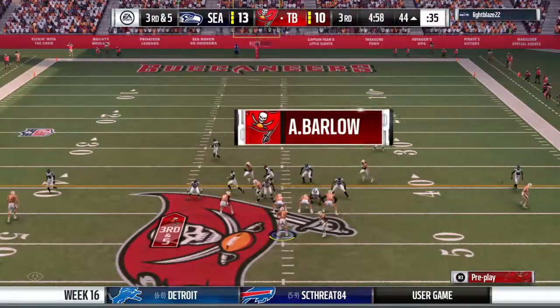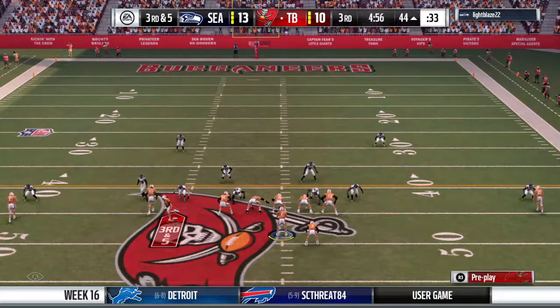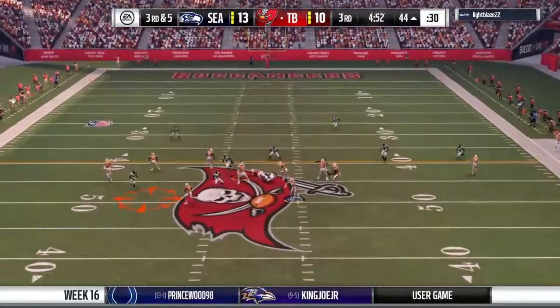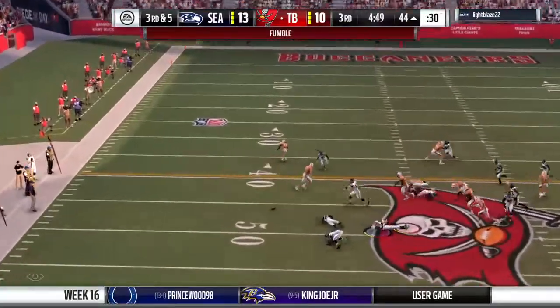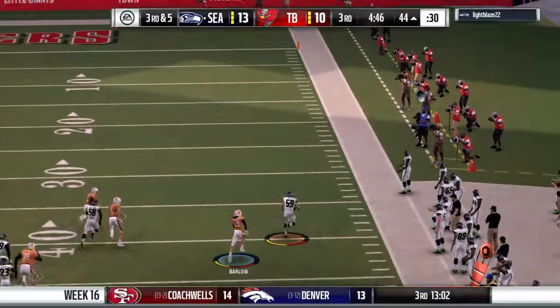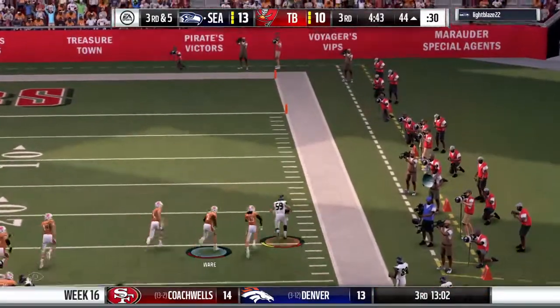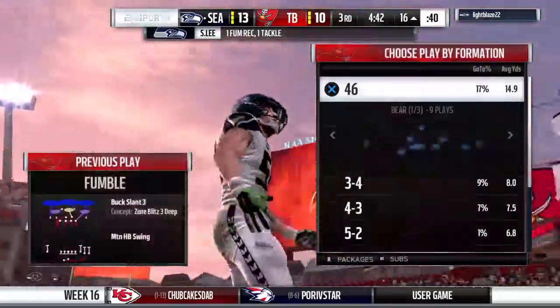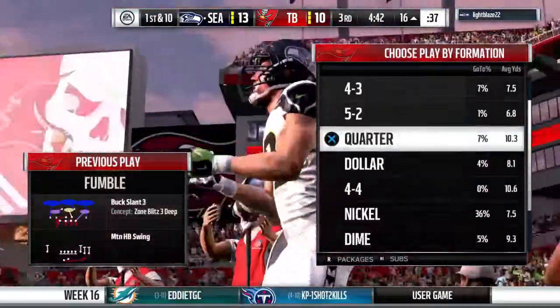Michael Bennett's versatility, being able to play any position along the defensive front, allows him to make those types of plays. He finds good matchups and gets it. Oh, he tried to pitch it, and the ball's loose. And the Seahawks have picked it up. And they will finally stop him, but a great return. Gets that football all the way down to the 16-yard line.